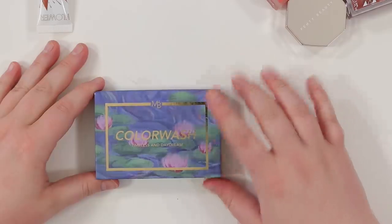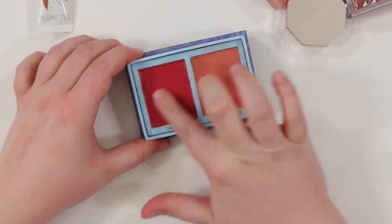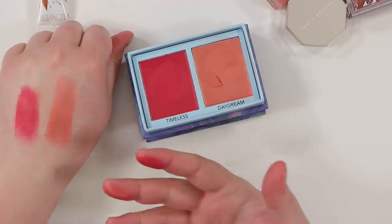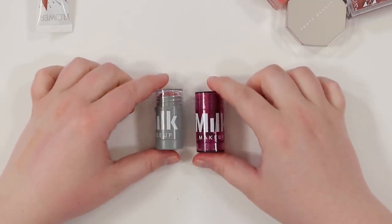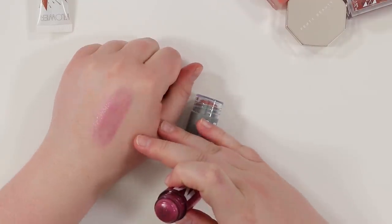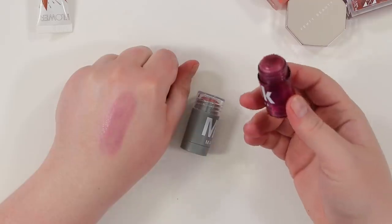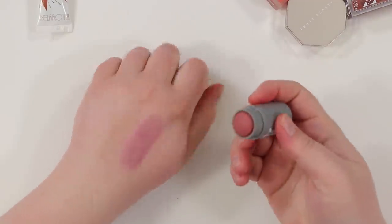Something I'm going to pass on is this Color Wash from Musée Beauty — they sent it to me and I love the format, but I just don't use it enough. They're pretty pigmented but it's not something I'm reaching for enough to keep in cream blush. I want to pass it on while the creams are still good for someone else to enjoy. Also, I have two Milk Makeup stick products. I'm going to pass on this mini lip and glow cheek thing from Boxy Charm — the color isn't something I'll reach for. I'm glad I got to try it, but it's going to go.